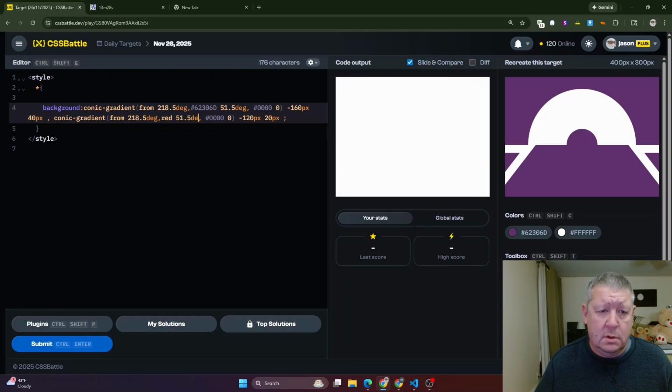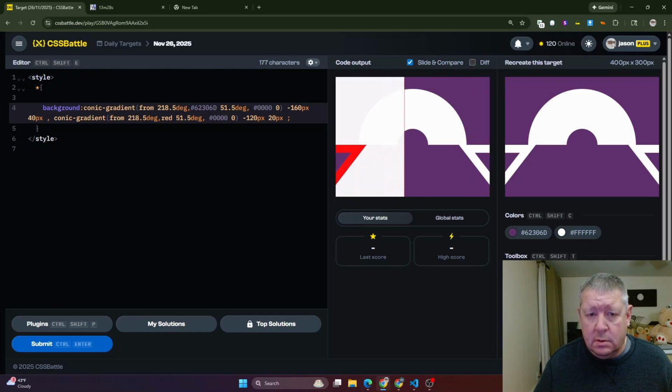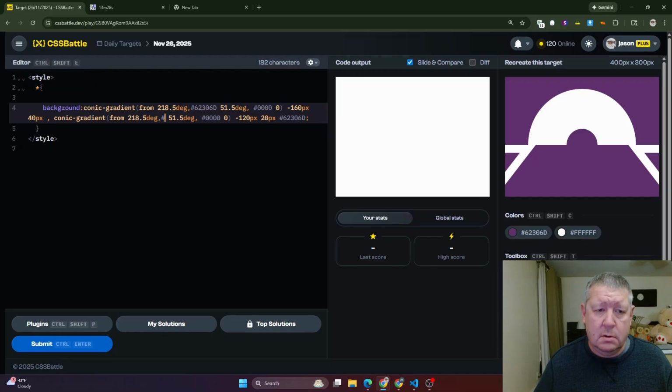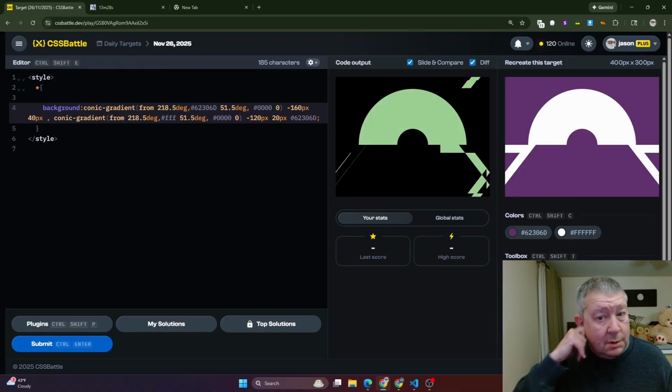And I've broken it. Yeah. Okay. And then let's put a background on the rest of the thing that is this color. And we can make the red one not red anymore, but white. It's not perfect, but it's close.